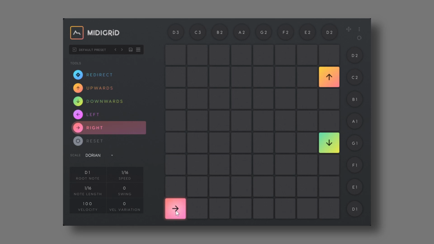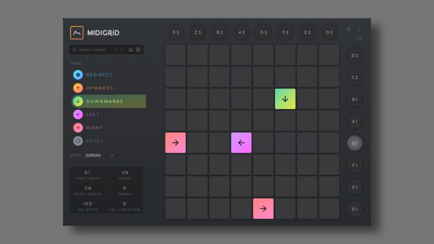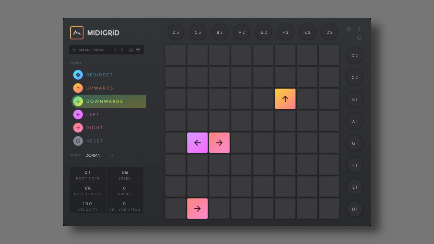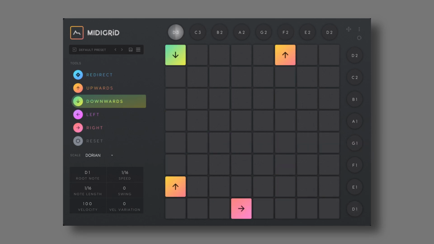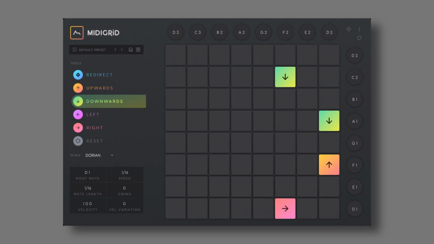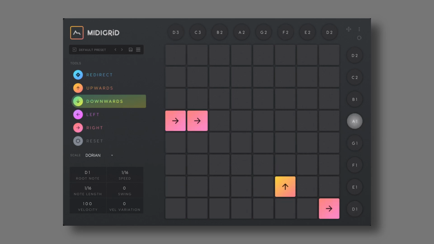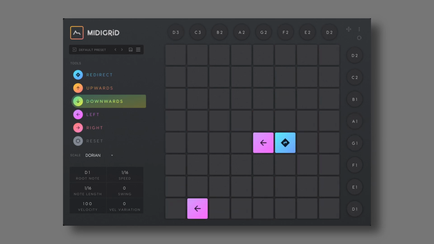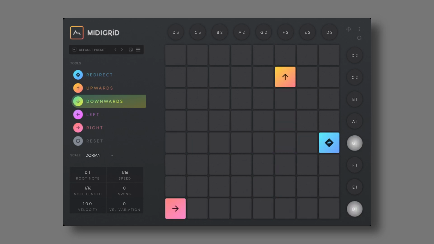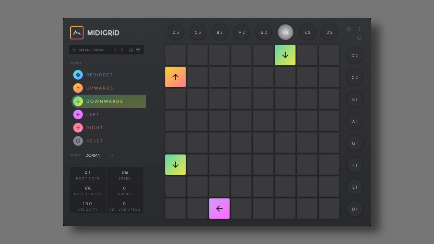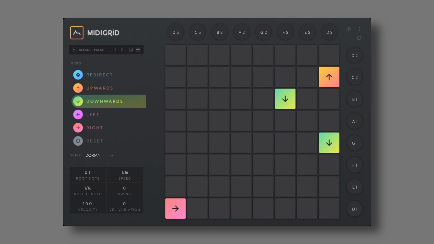Okay, let's try one more. Down. And let's do here. So as you can hear, something pretty interesting is already emerging.